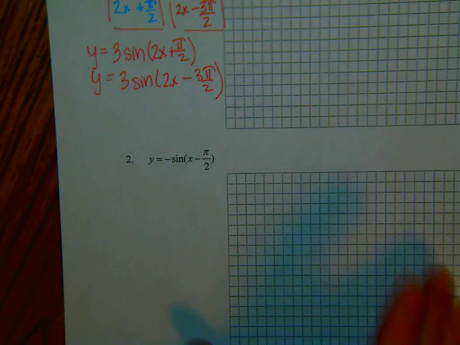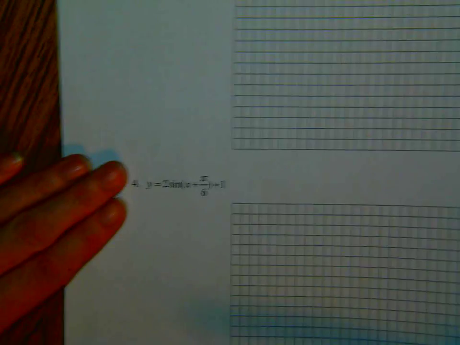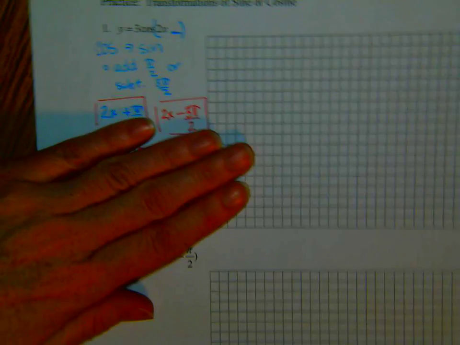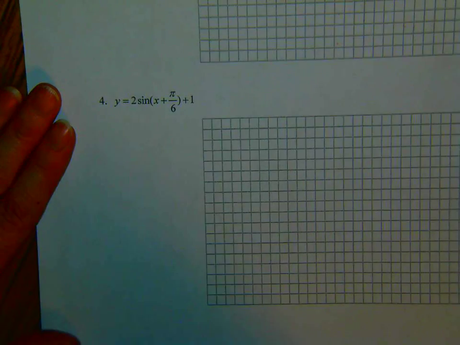Let's do it one more time. I'm going to do it one more time, and then I'm going to ask you to do it yourself. So actually, you have this practice. We're going to practice. Let's do maybe a little bit harder one. Let's turn it over and do number 4. Okay? So let's practice this one.